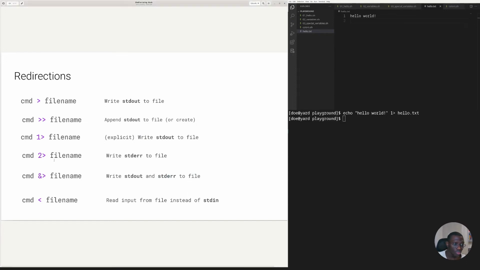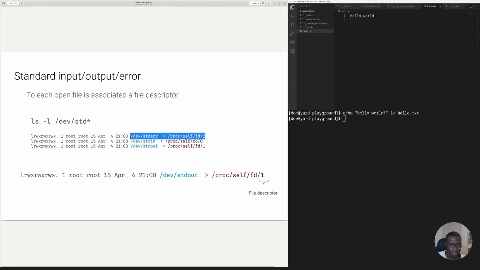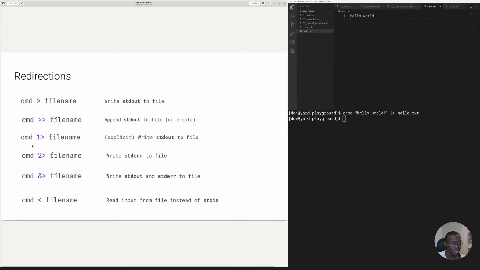And if we use 2, file descriptor 2 is the standard error. So we can explicitly redirect only the standard error into a file. Let's say I call the file errors.txt and I run it. Now we get the message printed in the terminal because we are not redirecting the standard output anymore, but the standard error is being redirected into a file.